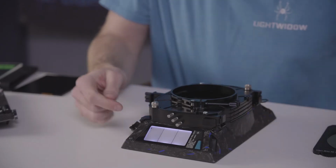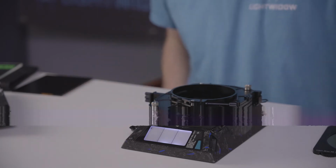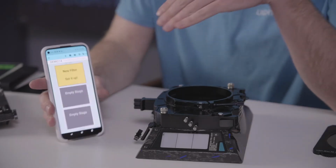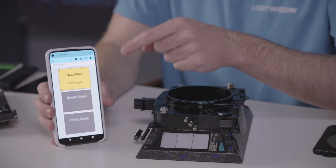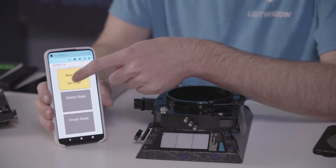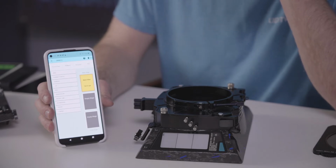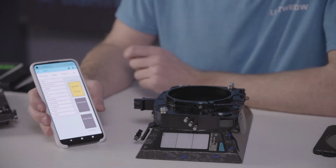So I'm going to put this in, you see the light turn off here, which indicates that the tag is not yet set up. And these tags are easily programmable through the app. You can see on this app right now, it is a beta app, but I have a section that says new filter. It gives me a little orange warning there that it's a new filter, just so you don't miss that. And I will set it up.